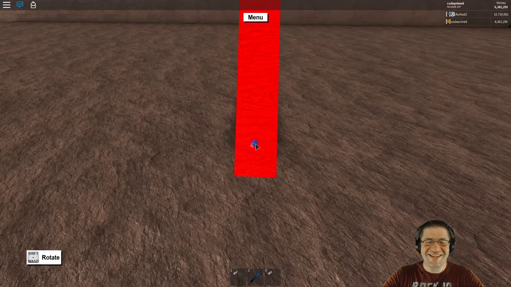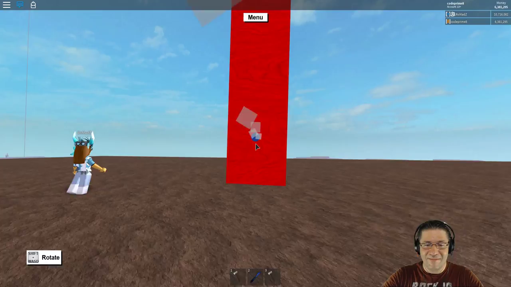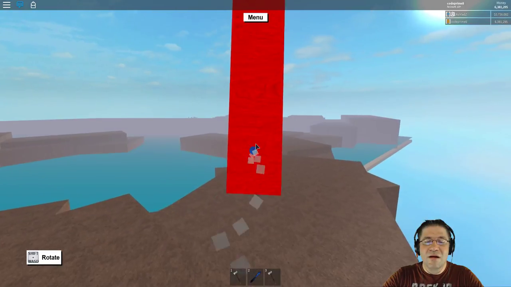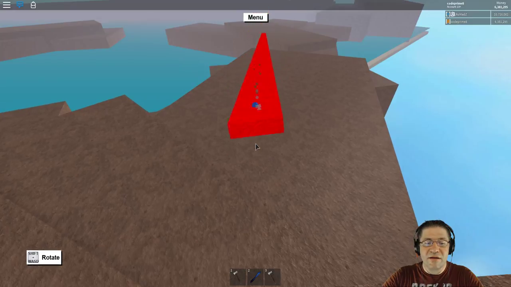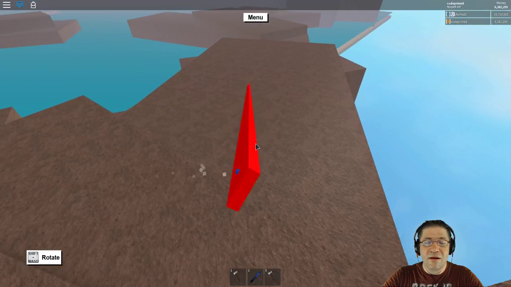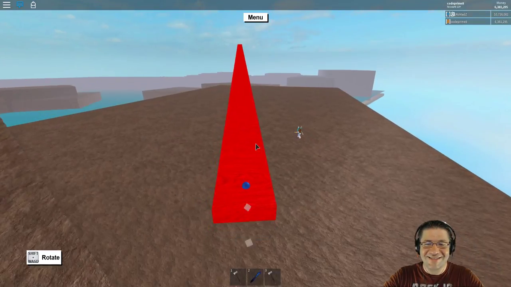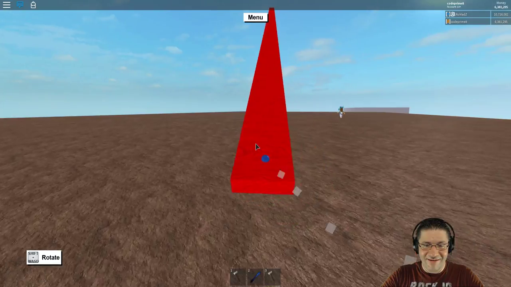Nice jump. Whee! Wait, I'm going to try and see if I can make it all the way down all three of these levels. Okay. I need to jump right here and... Whee! Did you make it? Yeah. Nice. I'm glad they don't have fall damage in this game, like in Jailbreak.